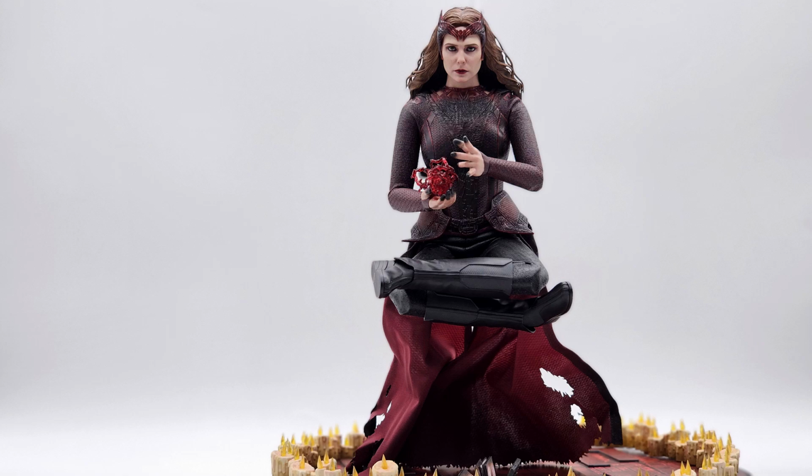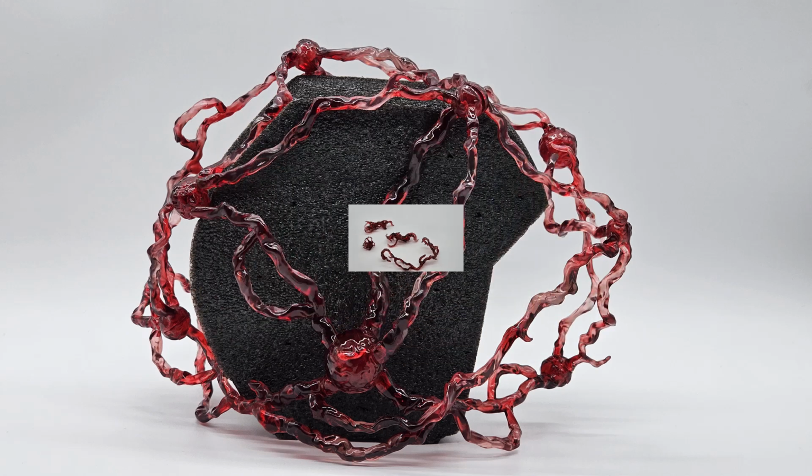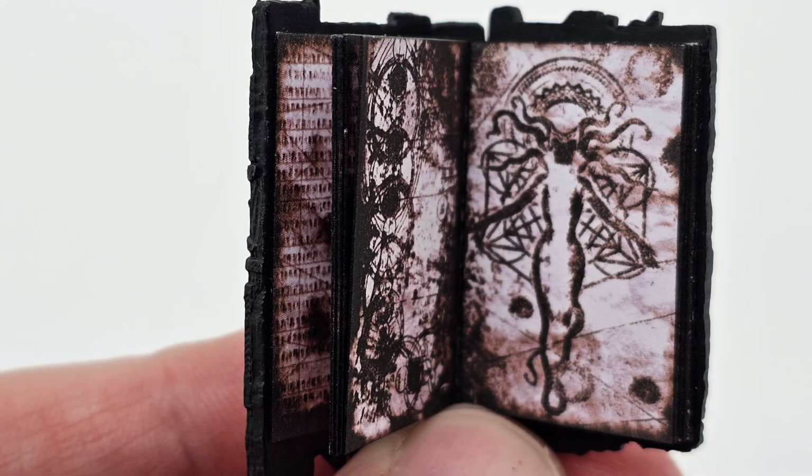I think the accessories that come with it are pretty standard. I don't love these plastic pieces. So for the sake of these photos today, guys, I didn't even show you what they looked like on. These are gonna stay in the box. I tend to break them, and that's not worth it to me at all. I really do think that the highlight accessory is the Darkhold book. I really do like that aspect of it. And I think it's awesome that those pages do open and have photos and all the good stuff inside.